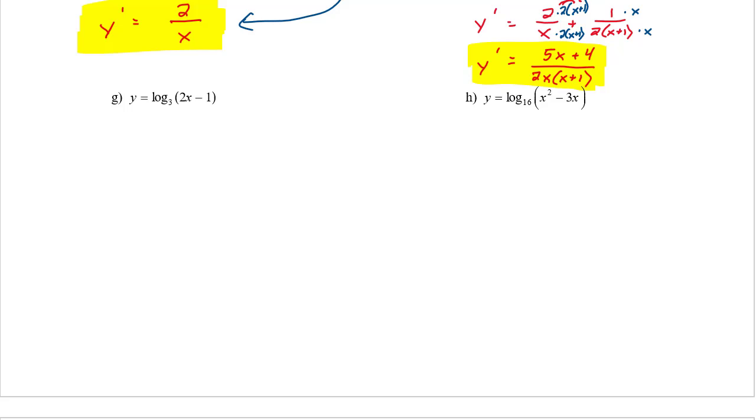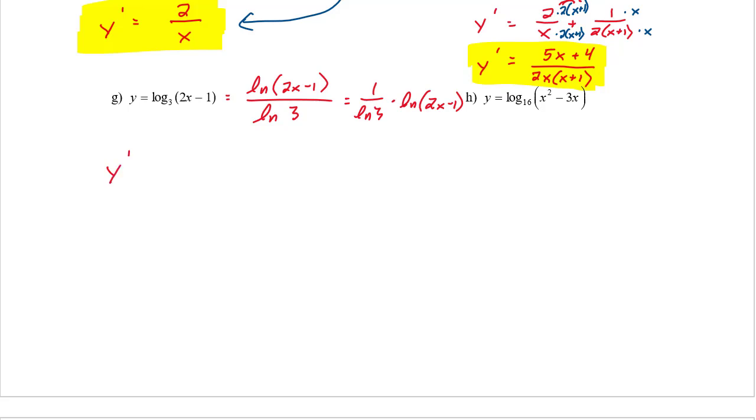Moving on to the last 2 parts of this question 8. So now we've got a couple of logs that don't have a base of a. Remember, we do have the ability to use the change of base formula if you would like, where we could switch it to natural logs. Remember, the base would go to the bottom, and I could treat that 1 over natural log of 3, since that's just a number, as if it were a coefficient in front of that natural log, so that way you don't necessarily have to memorize what the derivative is. Just remember your change of base formula and the fact that you can always switch it into natural log, so you only have to worry about remembering the natural log derivative formula.